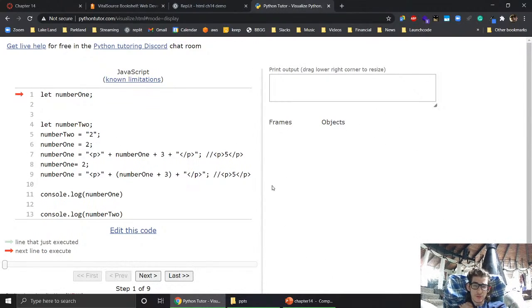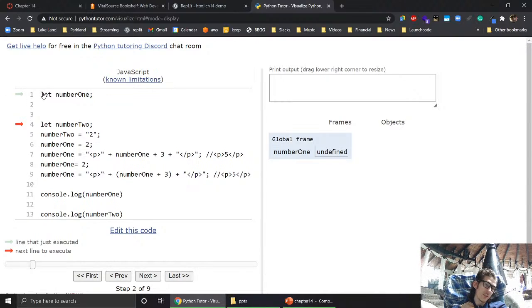So at the beginning, the computer knows nothing. Right? So if we hit next, it'll put a little green arrow here that shows that this line has ran and the computer is ready to look at the next line. And over here now in its memory, it says there's a variable called number1 and the value is undefined because we haven't set the initial value yet. Okay, and we're going to create another variable called number2. So now we have two variables in the memory, both with a value of undefined.